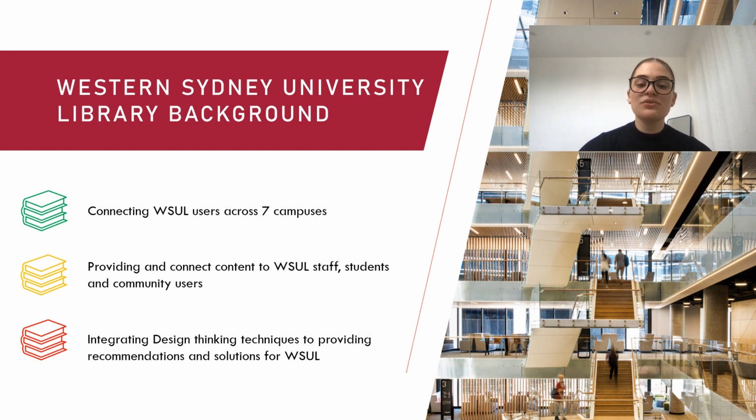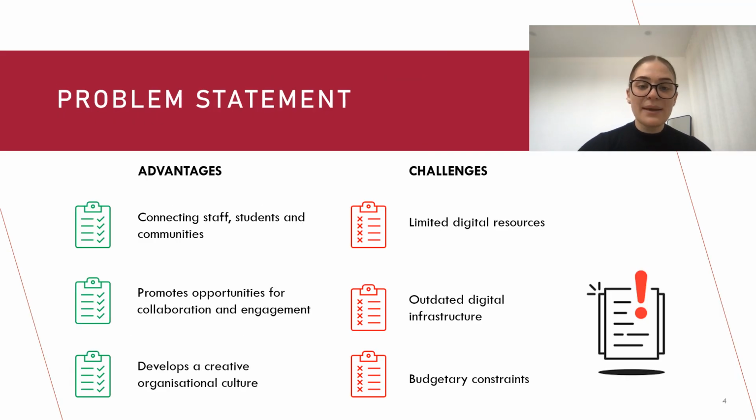To address issues regarding budgetary constraints, outdated digital infrastructure, and changing user expectations. Examples of current challenges are limited access to digital resources, outdated infrastructure, and budgetary constraints. Despite these challenges, it also opens up opportunities for Western Sydney University Library users to connect with each other, employs collaboration and engagement. More importantly, it develops organisational culture. I will now be passing you on to Billy to take you through the design thinking process.